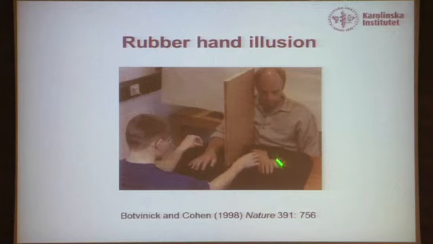And what happens is that you start to sense touch on the rubber hand, where you see it, as if the rubber hand could sense the touch of the paintbrush. And you start to lose awareness of your real hand. It sort of fades away from your awareness, and it feels that this is your hand. And if you move your finger, you're very surprised that the rubber hand doesn't move. It feels like your hand has become paralyzed.